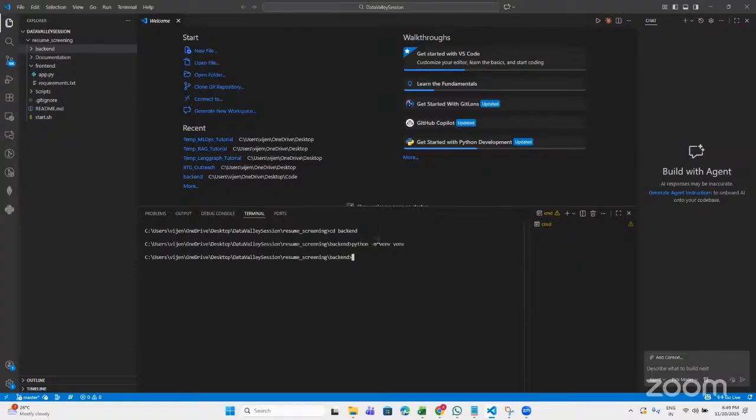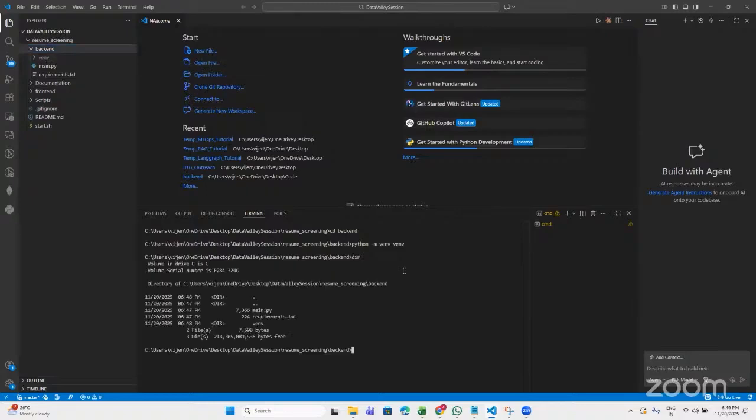So now that you see python -m venv, just create a virtual environment. You can see on the left side here, the virtual environment would have been created. Where is it? Okay, it looks like it's created inside backend. So you can see it's created over here inside backend. If you say dir, you can see the virtual environment created here. Now let's enter into the virtual environment. How do you enter into it?